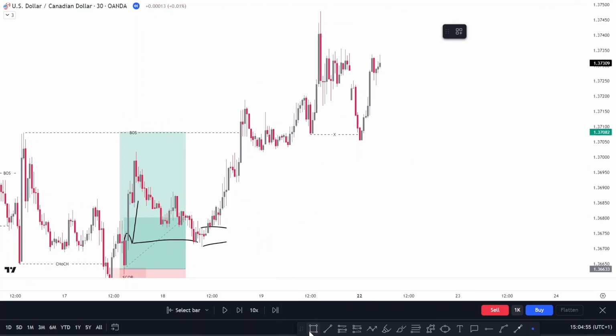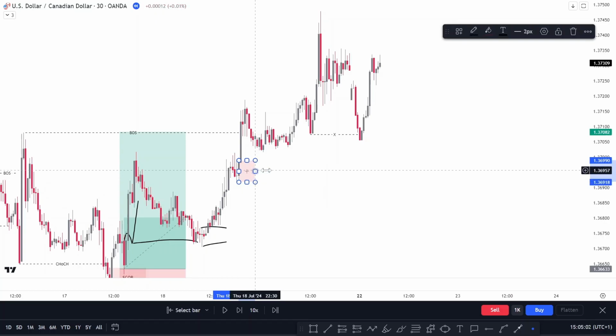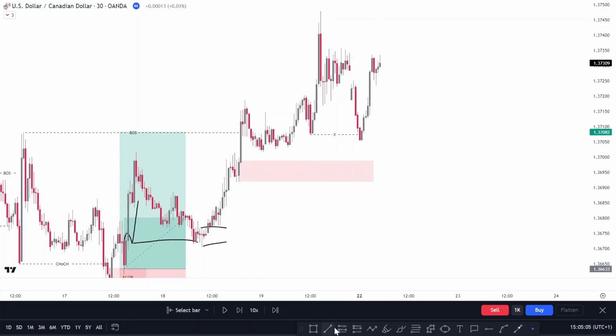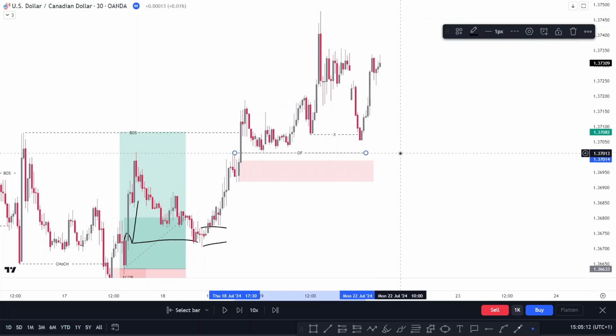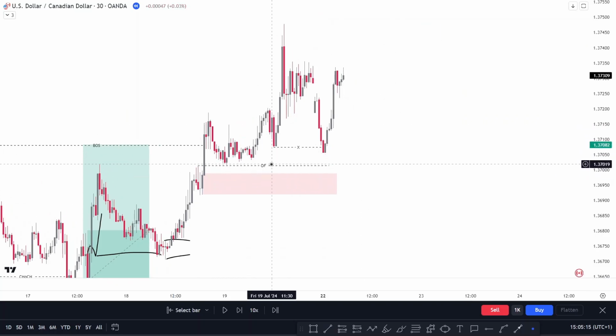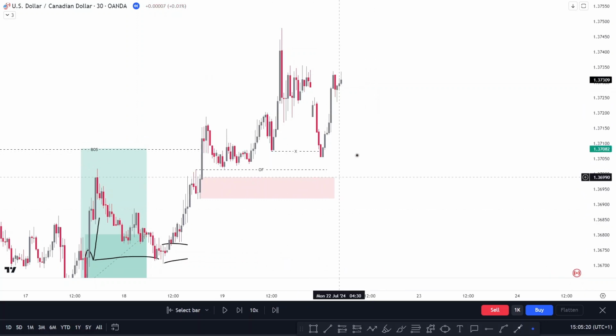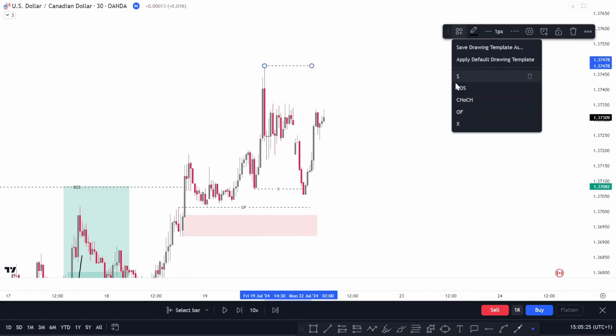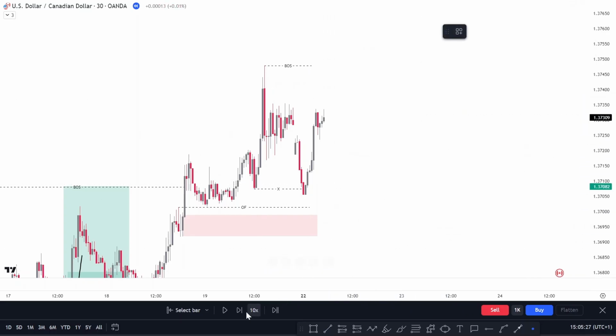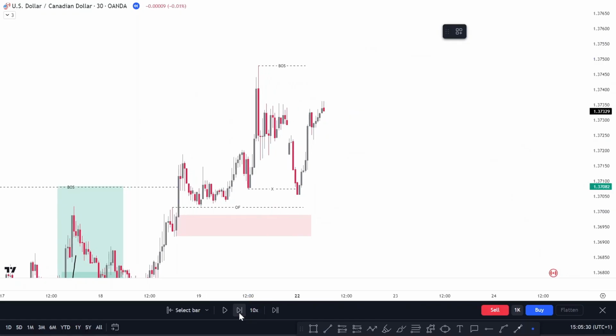The market can push downside here and mitigate our valid order block down below before pushing higher. You see that our valid first order block is this one here. And don't forget your order flow, which is here. The market may sometimes bounce on your order flow without mitigating your order block. But the market didn't come down to mitigate either the order flow or the order block, and pushed higher here. So if the market breaks this structure, then we have to wait for another structure, and then we can definitely take another trade based on the structure that the market creates.